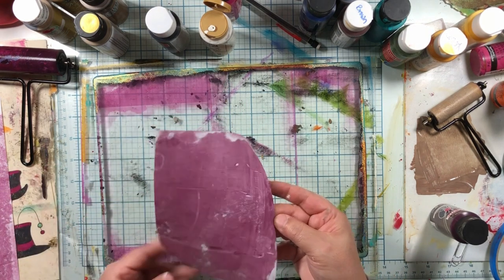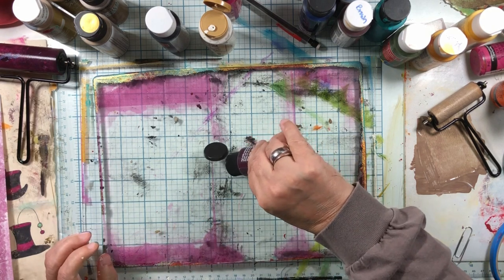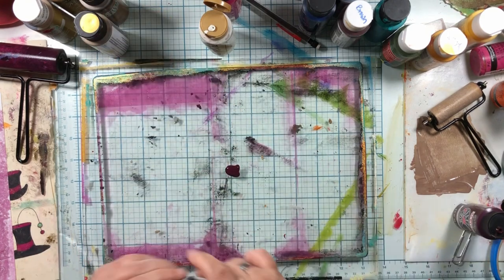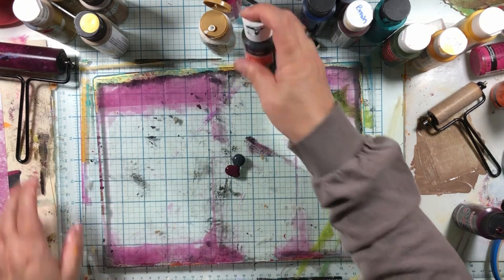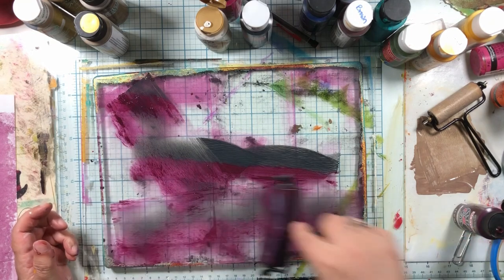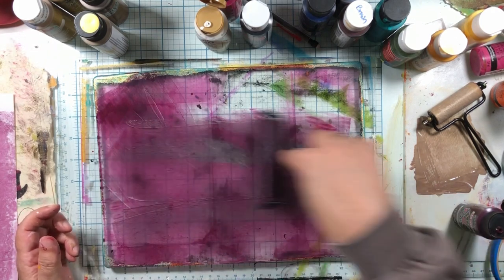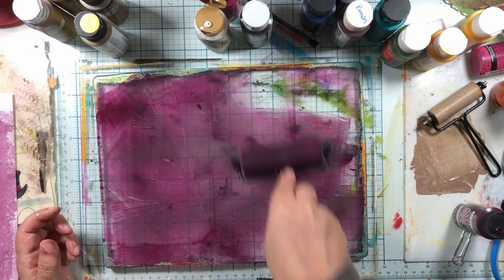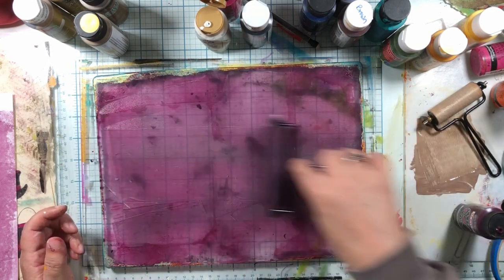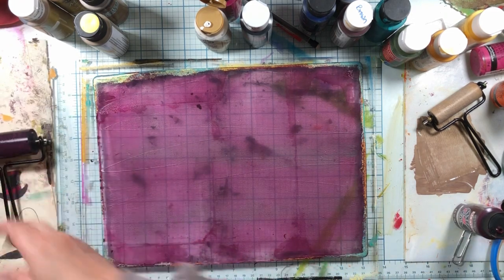Okay, so we got kind of a purple background thus far. Now let's do kind of a purpley black one. Purpley black layer. There's our purple. Or do we want purpley? No, I want purpley black. So if I put brown in there, then I would get a very different look. I want kind of dark and brooding, and I feel like black makes dark and brooding, and brown makes vintage. So that's why my brown paint wasn't very mixy, because I don't use it very much. Okay, so now we're gonna pull another print.